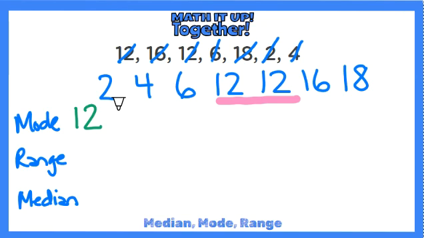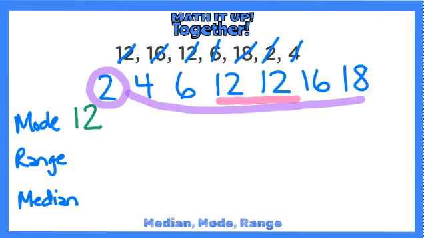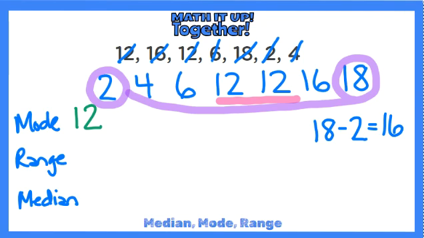The second thing I'm going to pick out here is the range of data. If we remember, the range is the difference between the highest number and the smallest number. And we know difference involves subtraction. This is my lowest number, and because it's in order, I can see that easily. And this is my highest number. So I simply need to get the difference between them. The difference between 18 and 2 is 16. So the range for this set of data is 16, meaning there are 16 places between the highest number and the lowest number.